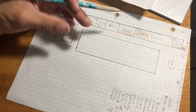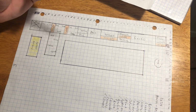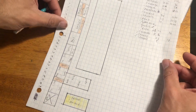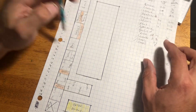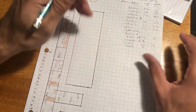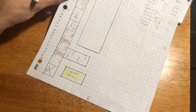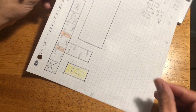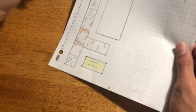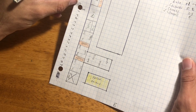But yeah, so you get the basics of it. It doesn't have to be complex. You can get it to look pretty nice, even if you're like me and have chicken scratch. It just takes the time to do it, and it helps. You can even go more analytical than this and put all the varieties you have and all that, but you don't really need to, in my opinion. Just garden, man. You'll figure out the generalities and the general rules with your climate and your growing situation as you just get used to it. So don't overthink it. But yeah, I'll move on to the next few months and I'll show you what I got in plan.